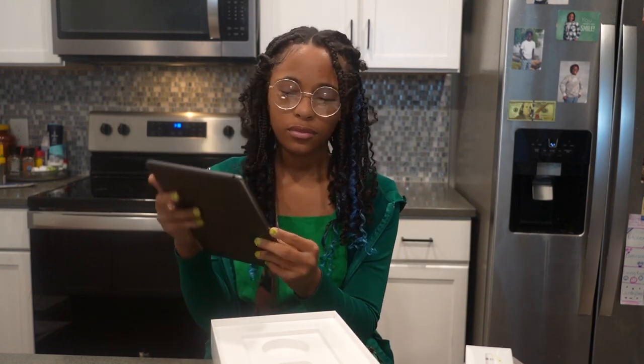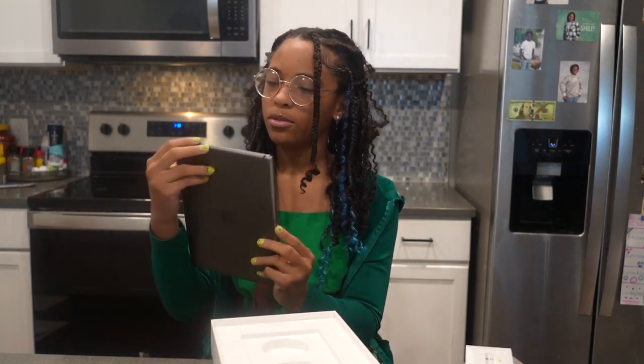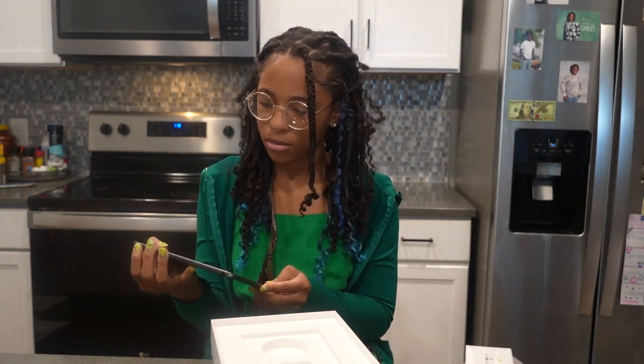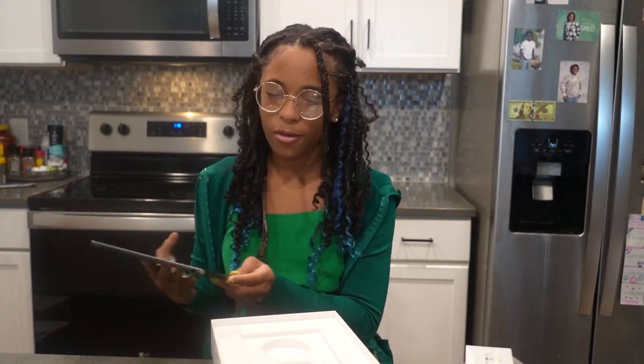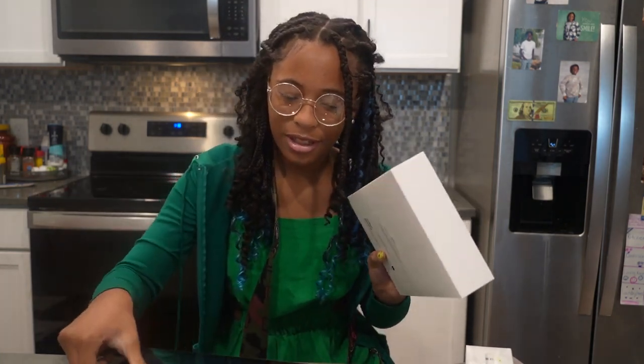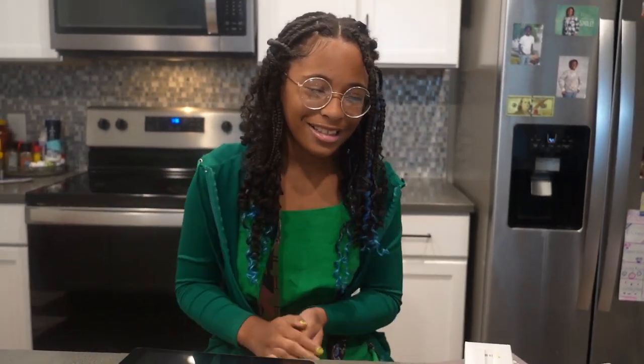You should be able to, yeah, hold the button down at the top. This one? Mm-hmm. Hold it down and see if that turned on. Oh, it did. It turned on. It didn't make no sound as well. Okay, guys. And this is Apple, though. I didn't know this was Apple.